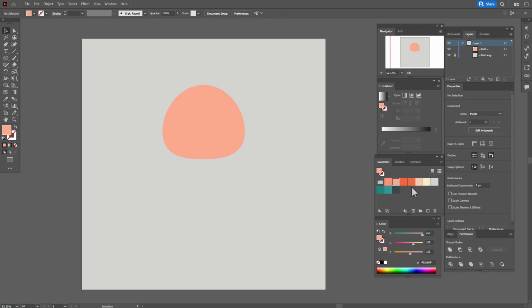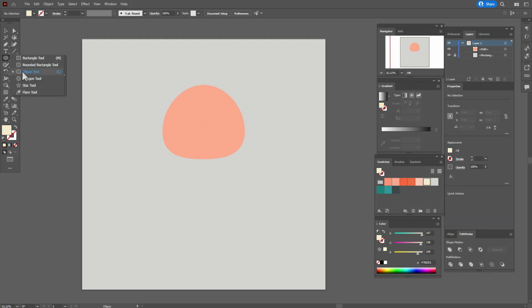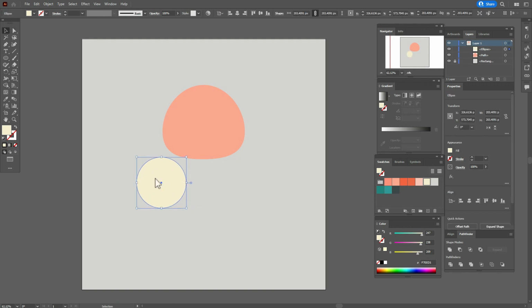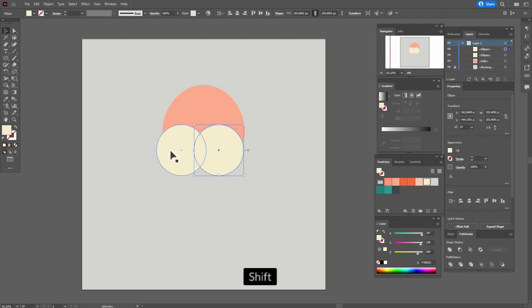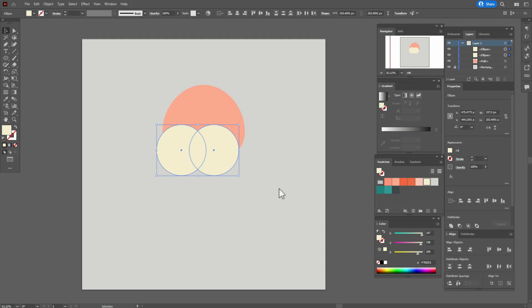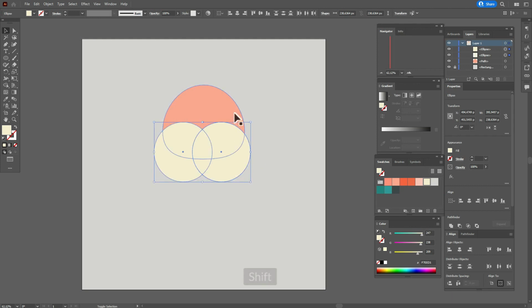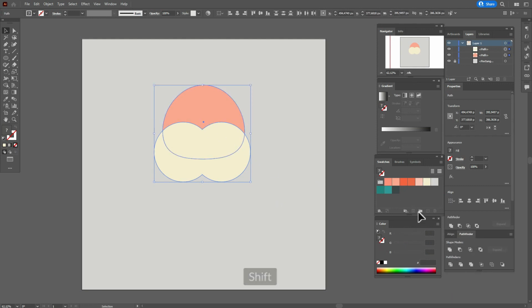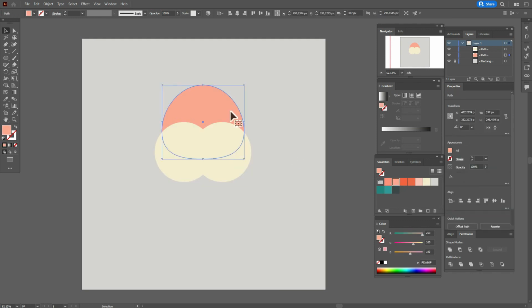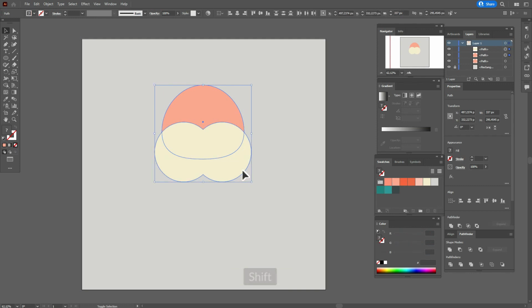Okay, now take white color and ellipse tool, draw the ellipse like this, move here, now hold Alt and make the copy, select both, now select both and align them. Make them a little bigger, like this. Okay, I think it's great size. Now go to Pathfinder and Unite. Now select all shapes and align them. Now copy and paste this shape and select the copy and the white shape, Pathfinder intersect.